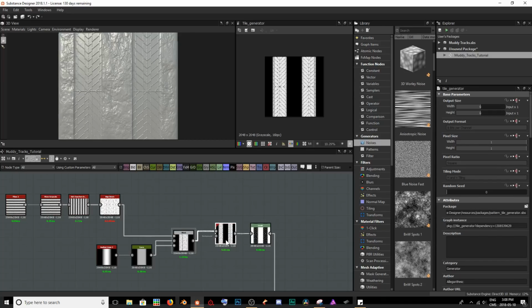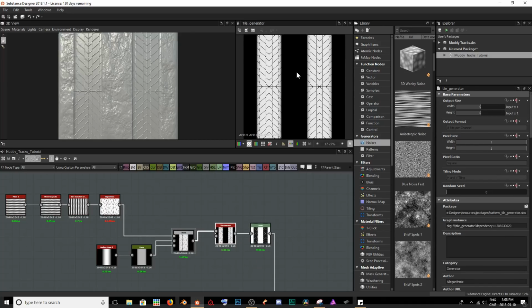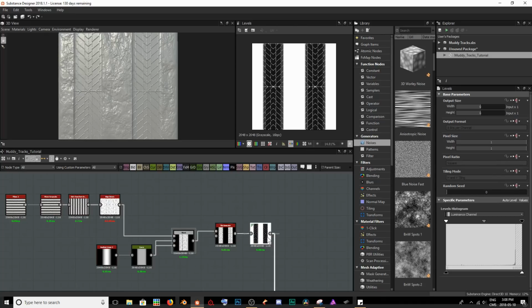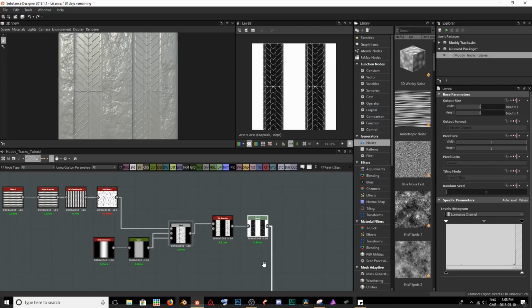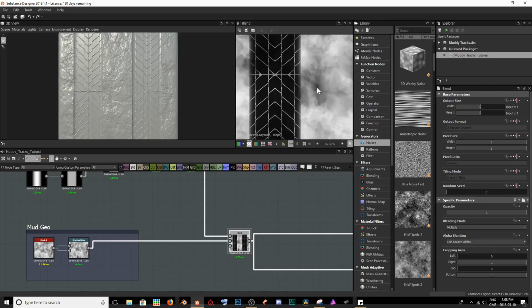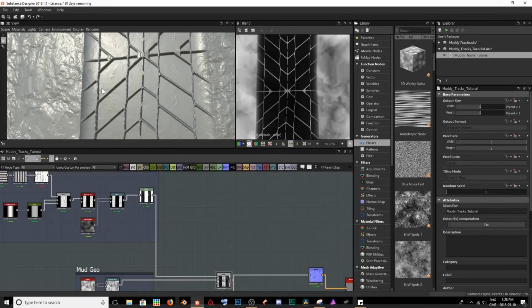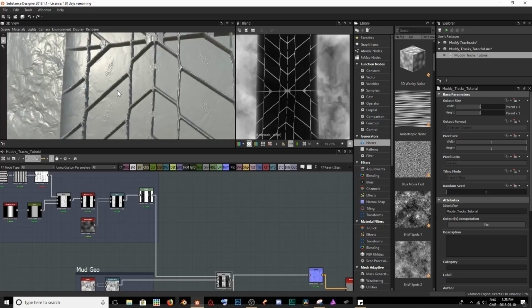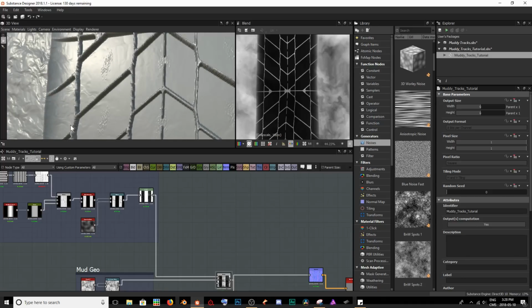And as we run along our little chain that we've set up, we've duplicated these treads and inverted them so that when we multiply over top, we're going to get rid of just the background white of our tire treads here, and we're just going to get a nice little recess into our mud. So after we've added the tire treads, you can see that there's not as much detail from the underlying mud material here.